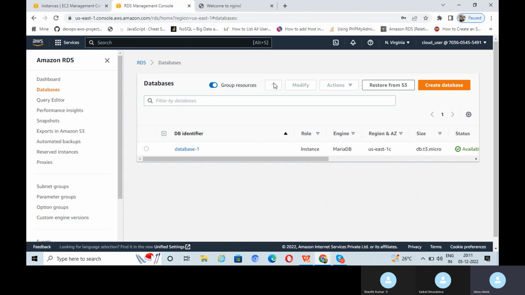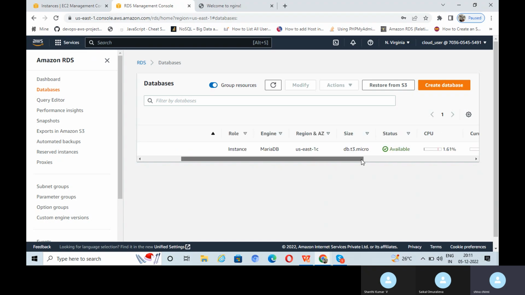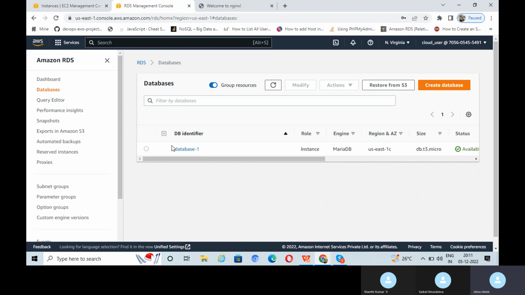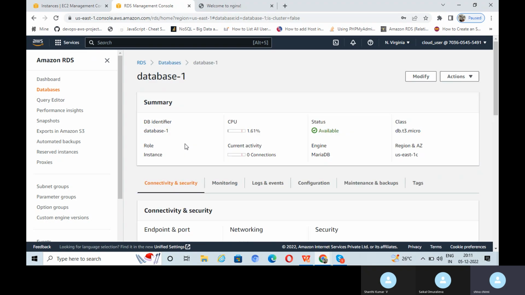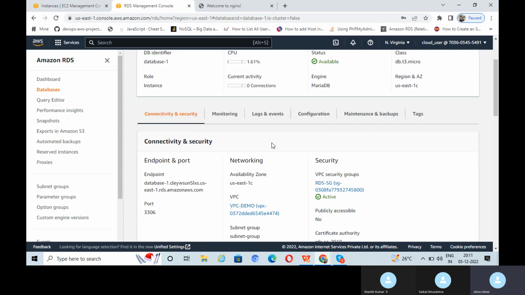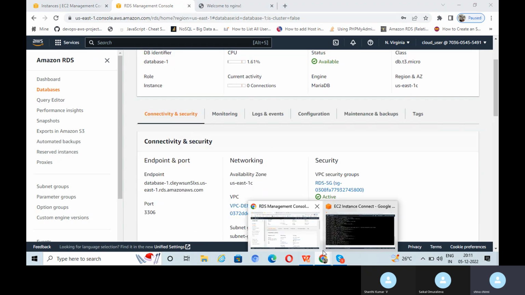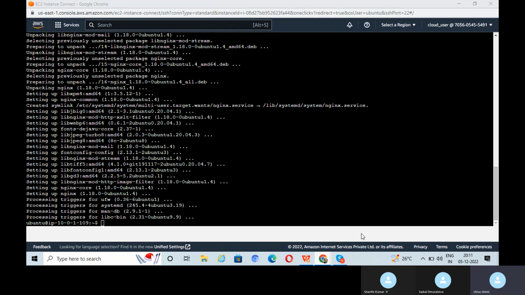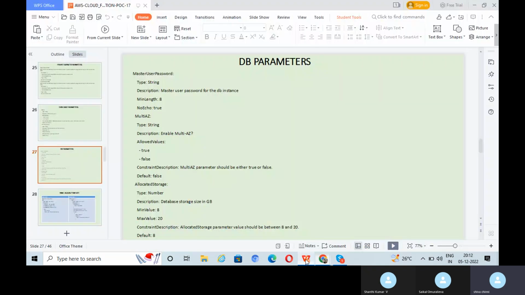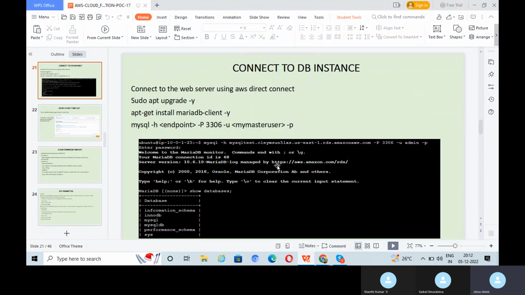So my RDS database is now available. Let me go to my EC2 instance.